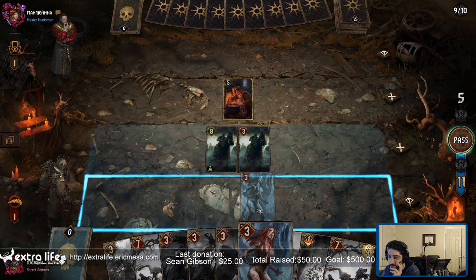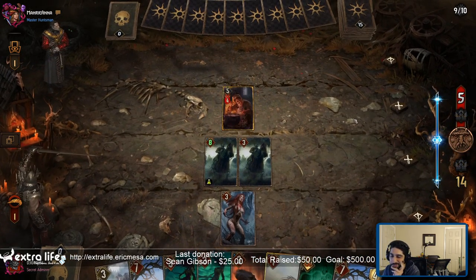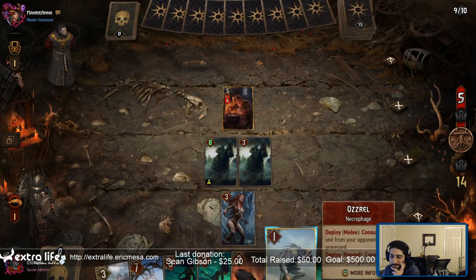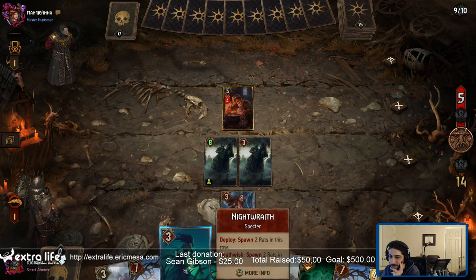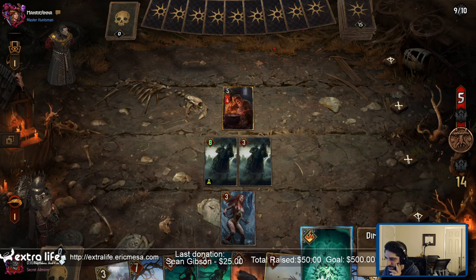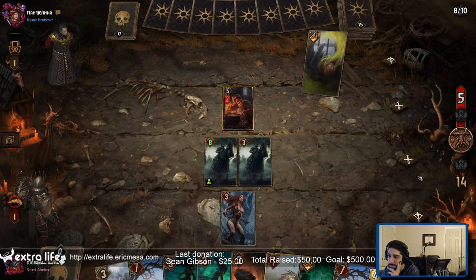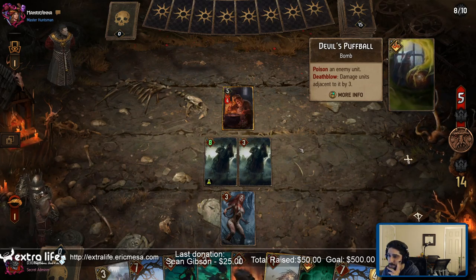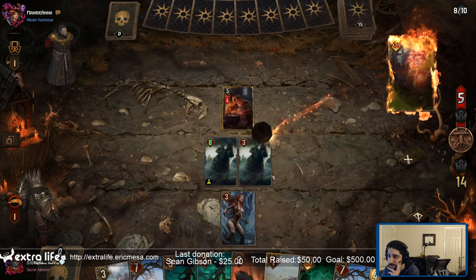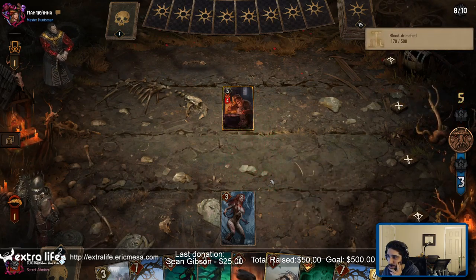I'm gonna do this just because, why not? I don't have the eating guy, so I might as well spawn this dude so he can just grow with his thrive. And probably get taken, but that's okay. It's not the end of the world. Poison immunity. Aw, poor guy. See you later. Oh, and he's gonna die too. Bye. Blood drenched.